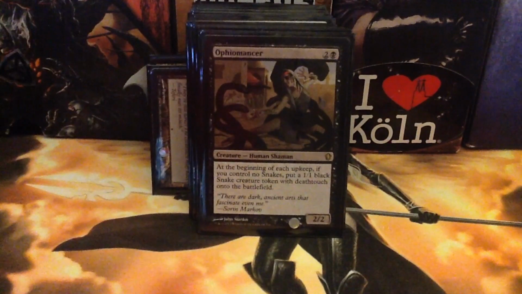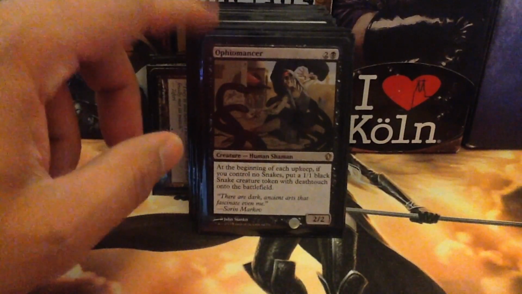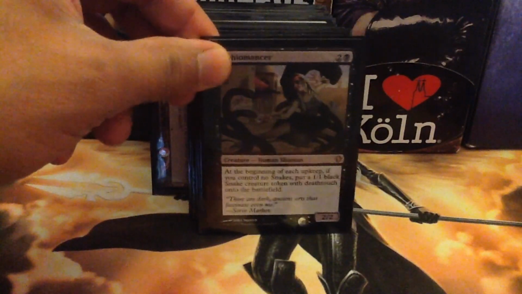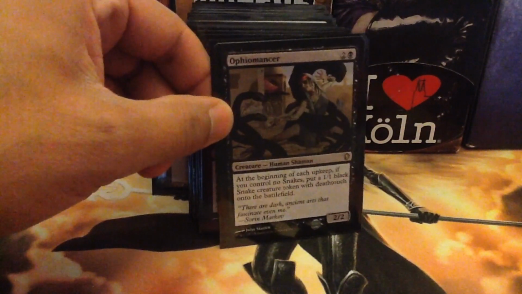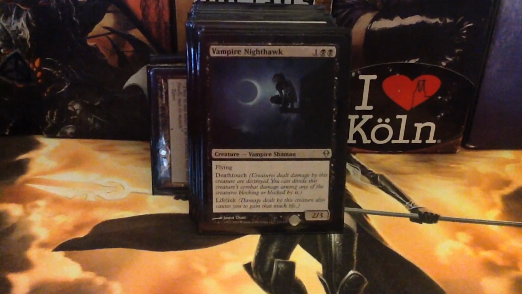Bloodsoaked Champion is new to the deck. We'll see how he does. Ophiomancer, love this guy. He's literally a rattlesnake. You put him out there and people don't want to run into your deathtouch snake. You can sac on each of your opponent's turns if you got the mana to draw a card and get a new snake the next round, and somebody has to run into kill him and then deal with a 1/1 deathtouch snake.